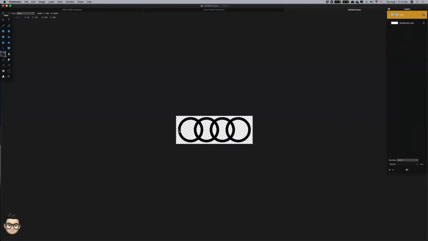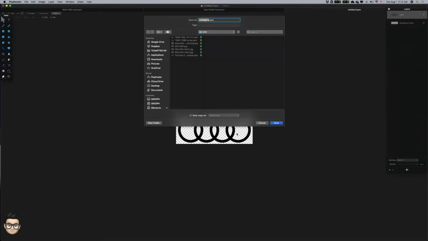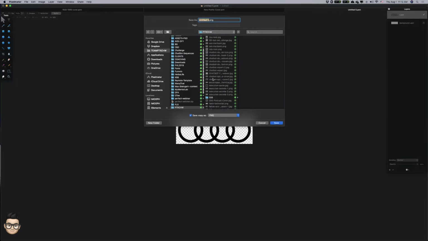Okay, then, right, good. Then I'm going to save it as a PNG. Remember, PNG allows me to maintain the transparent background. All right, so let me save it somewhere. Demo.